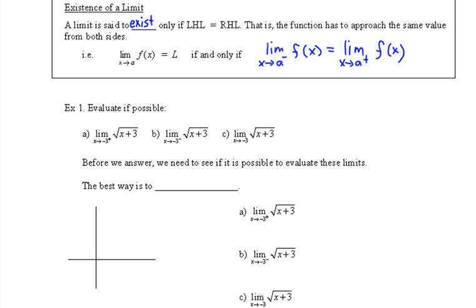Okay, so we're going to look at the square root of x plus 3. It's often really helpful to sketch the function to solve these. To sketch this, do we all know what the graph of the square root of x looks like? That's kind of expected that you know. So what transformation is happening here if we have x plus 3? Three to the left, so we're starting at negative 3. Good. Look, transformations are coming in handy in calculus.